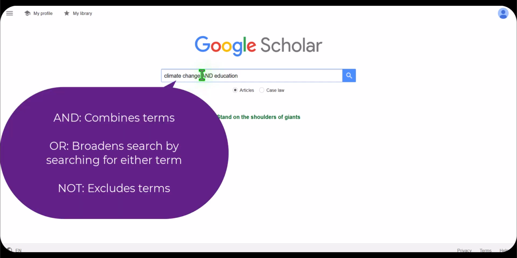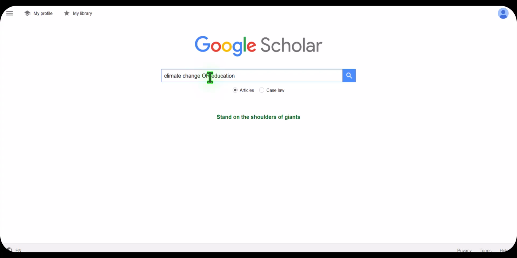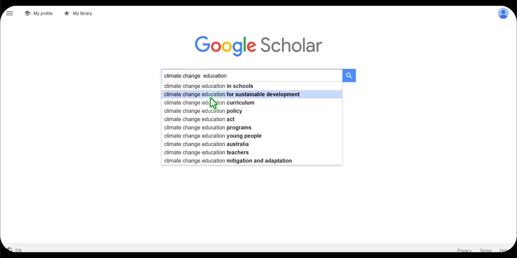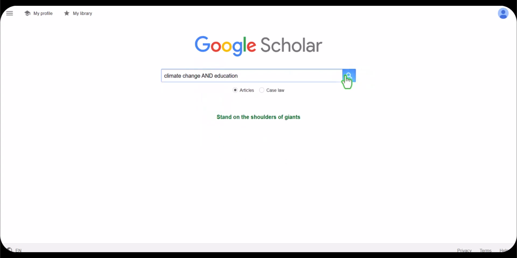For instance, and combines these ideas, so that way all of the sources retrieved will contain both climate change and education. If you want to broaden your search, you could change it to or, and this will bring up results that mention either climate change or education, or you could even exclude terms by using not. But just to show you the search, we're going to go back to and, keep it broad.